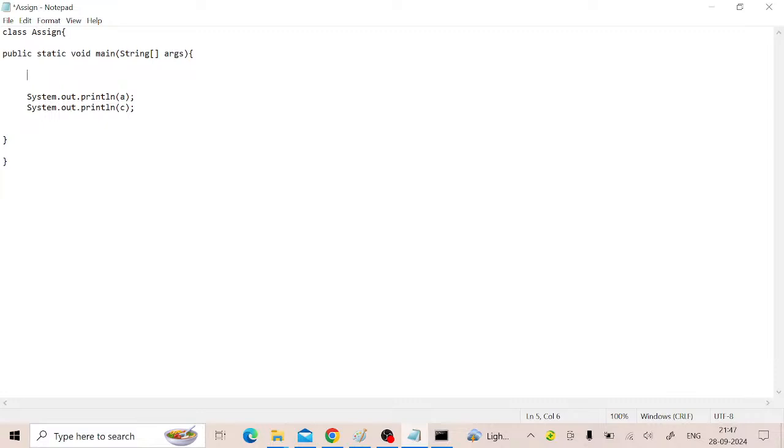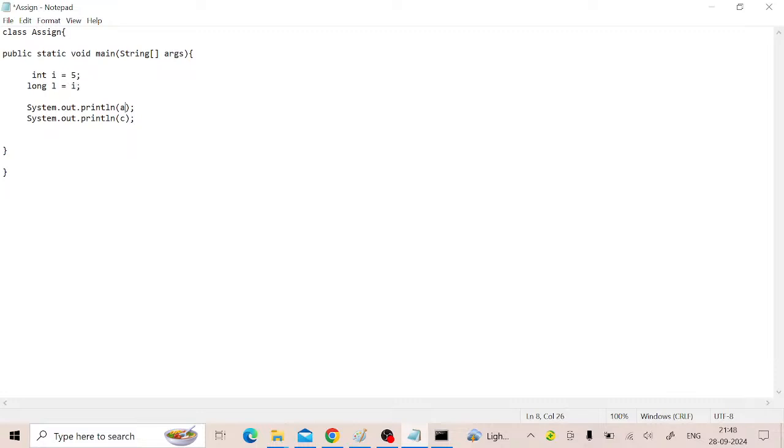For example, let's take long l equal to 6. By this you can't understand, so first of all I should write it like this so you will understand: int i equal to 5 and long l equal to i.